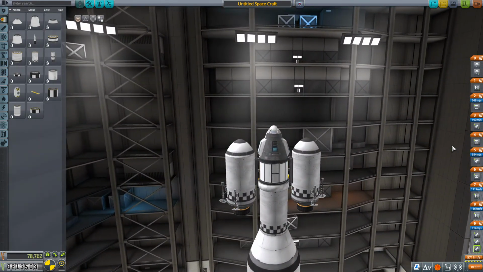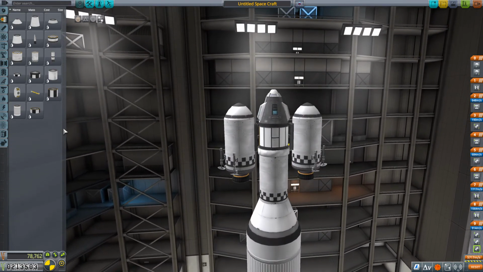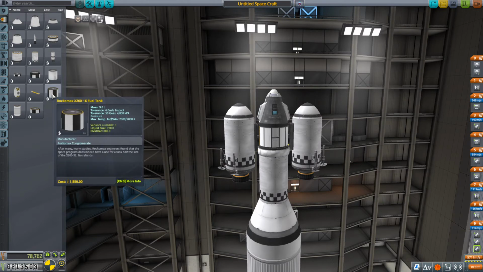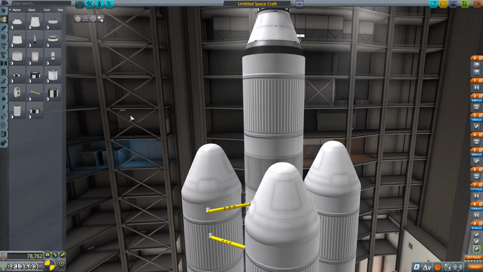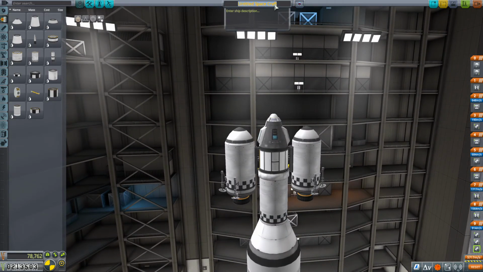I know the top part's pretty ugly. I could get away with only one of these, but I will do it this way because I can. And so, yeah, now we can name it Pokemon Landing and Minmus. Pokemon Landing and Minmus. Lands.